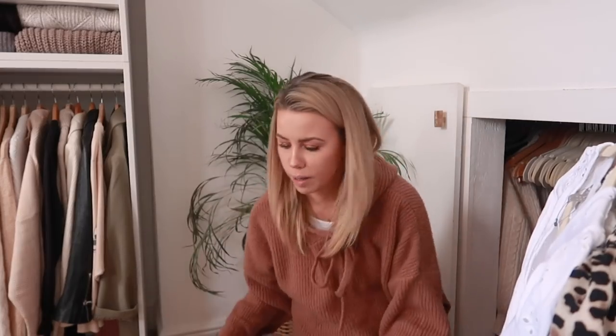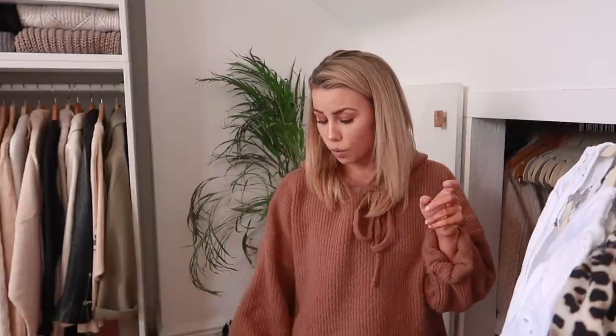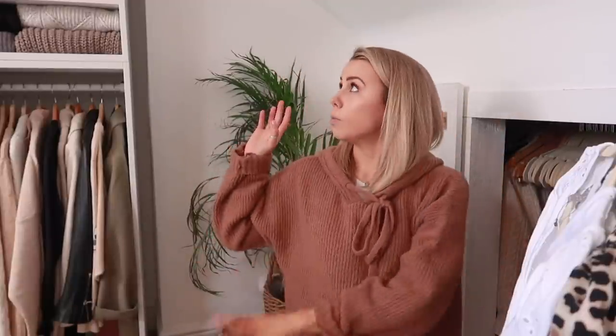This is a box of bits at the back of the wardrobe, basically full of summer dresses, shorts - everything I only wear when it's summer, warm, or I'm on holiday. It tends to come out a lot when I'm traveling and would have been out a lot more had I gone on the various trips that were planned. I'm bringing it out now to make sure everything is hung up in my wardrobe.